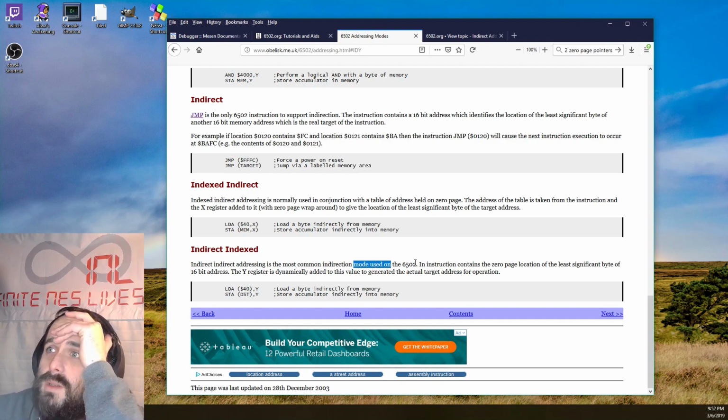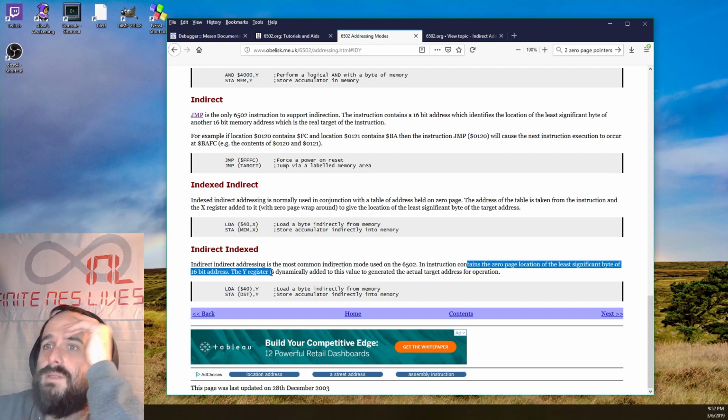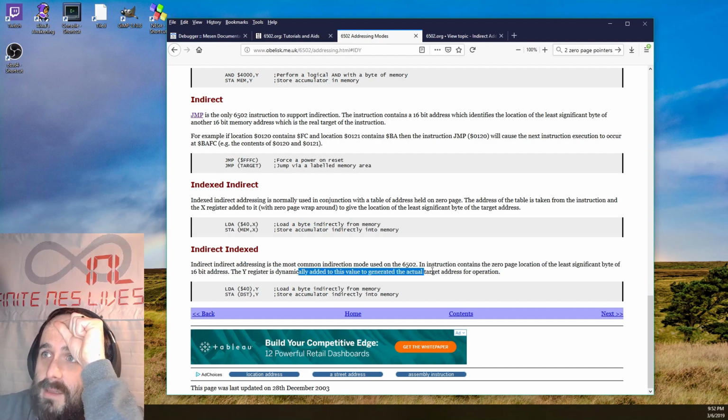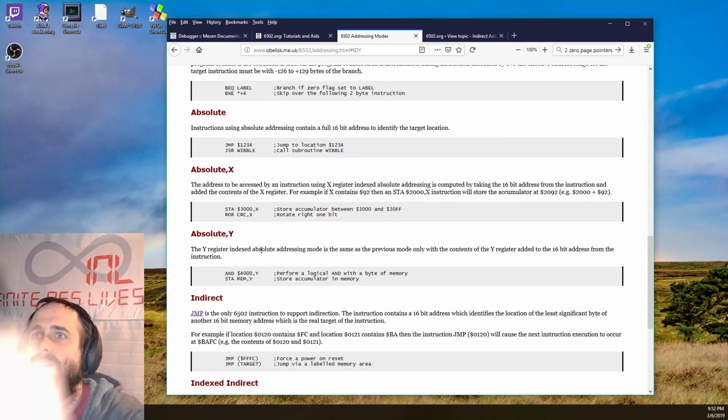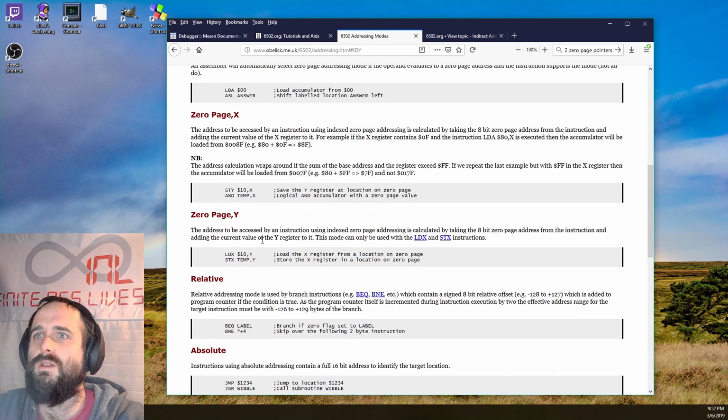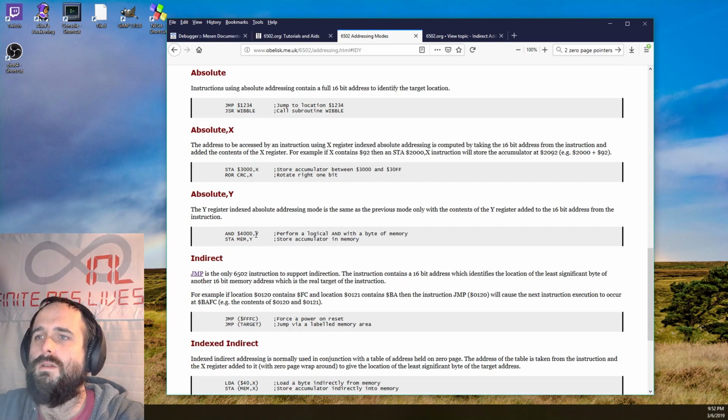This is the most common. The instruction contains the zero page location of the least significant byte of the 16-bit address. The Y register is dynamically added to this value, and that's what we're trying to do. Saying the least significant byte, I'm surprised it doesn't tell us that the most significant byte comes after it.